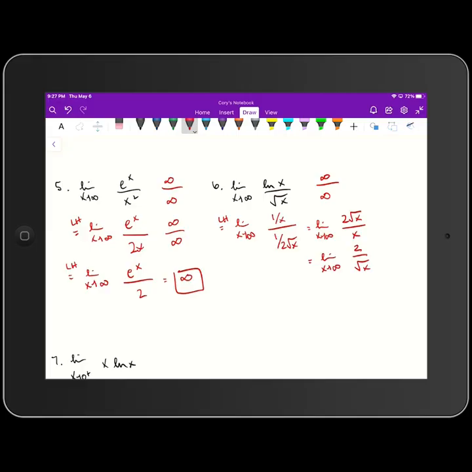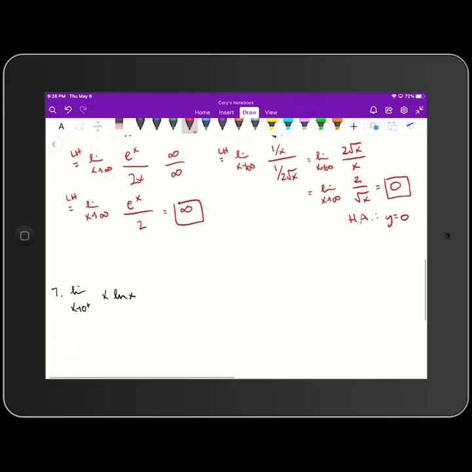Okay, so as x gets big, we get the number 2 divided by some huge number, and that's going to make that limit go to 0. And hopefully you guys remember from earlier in the school year, if you take the limit as x goes to infinity and you get a finite number as an answer, that means that your graph has a horizontal asymptote at y is equal to that number, which in this case is 0.